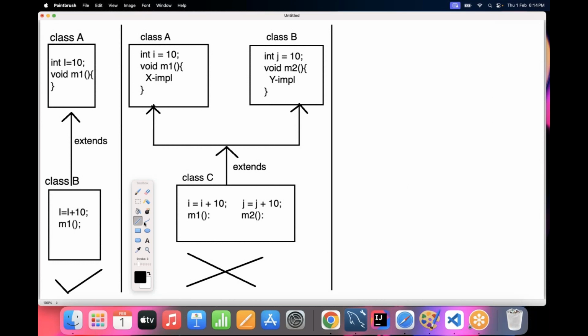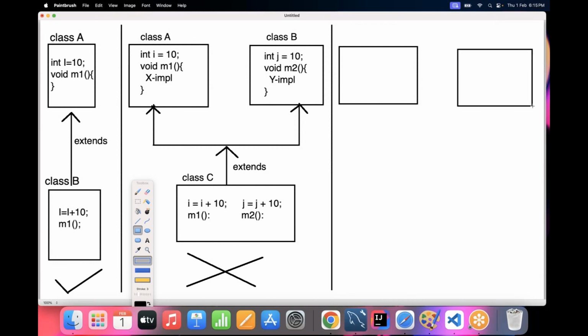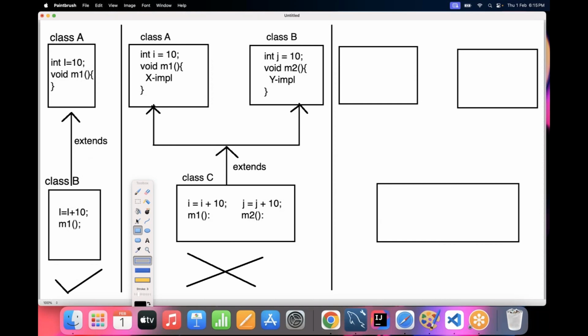All right, for example, I want to take class A. This is class A. Similarly, this is class B. Similarly, this is class C. Okay.